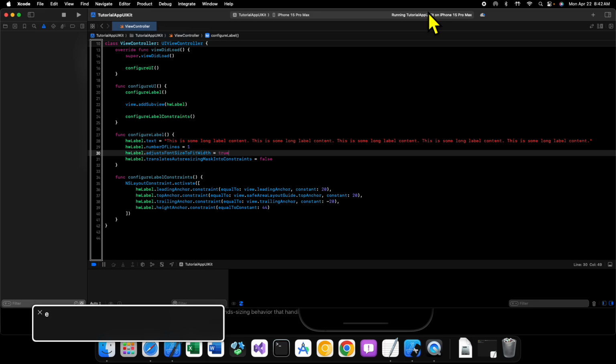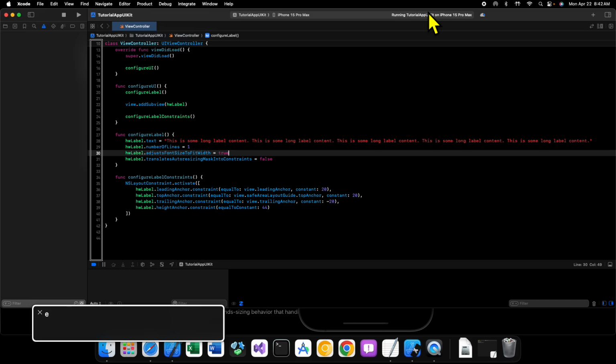The only issue that we have left, one of the two issues we have left, is first, the size will keep shrinking and shrinking and shrinking depending on how long the text is, and we don't want that. We want to make sure that it remains legible.